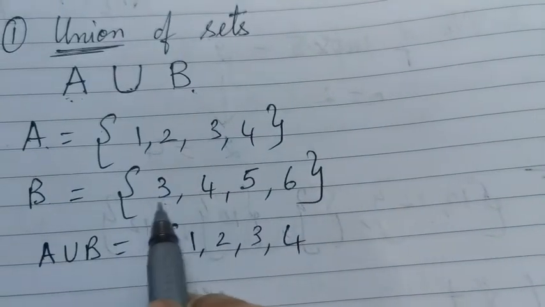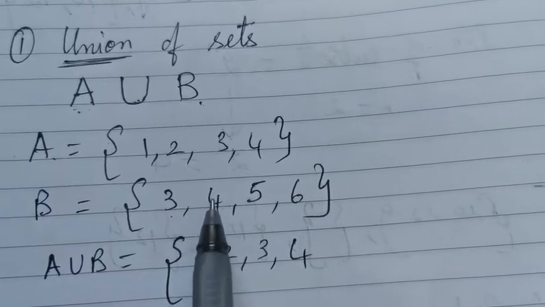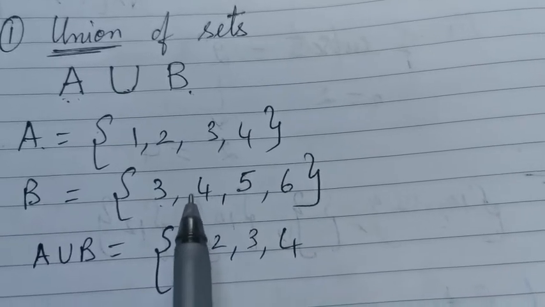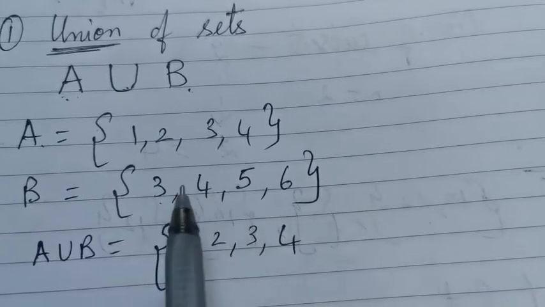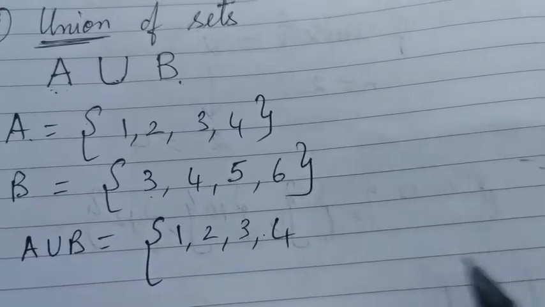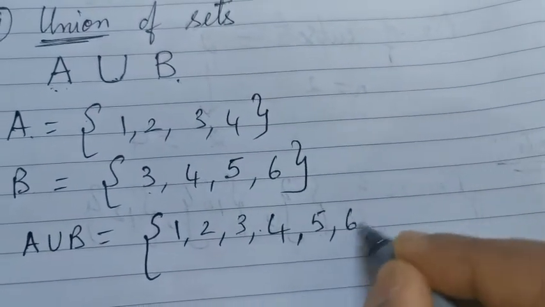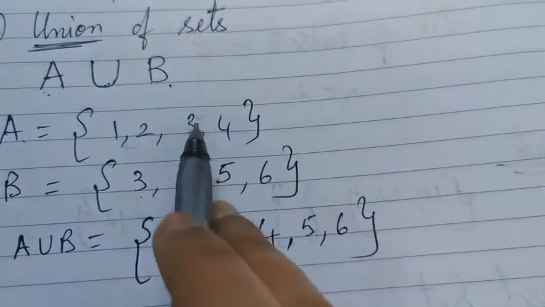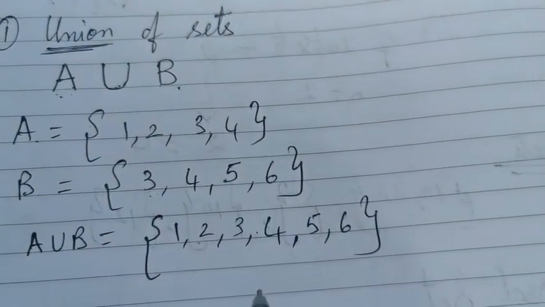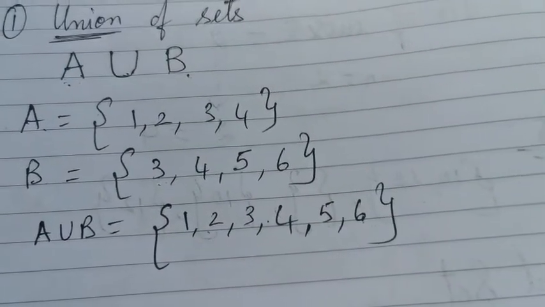Now when you perform the union operation, you will have to write all the elements of A and B together in a set. So I start with A: 1, 2, 3, 4. Now again I have a 3 and 4 in B. Remember, in the basic concepts of set which I discussed in the earlier videos, I told you that there should not be any repetition in a set. So we will not repeat 3, 4 as it is already there. Do not repeat any element. 5, 6. So 1, 2, 3, 4 came from set A. Again 3, 4 which is there in set B is already here. So the remaining 5 and 6 is written to form A union B.